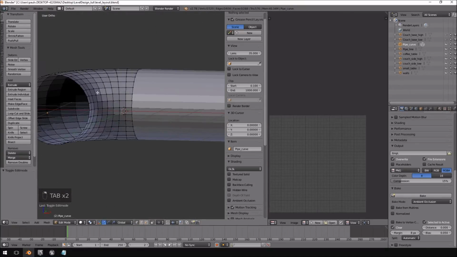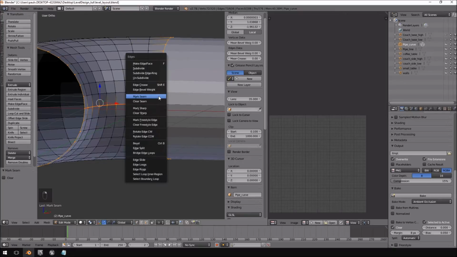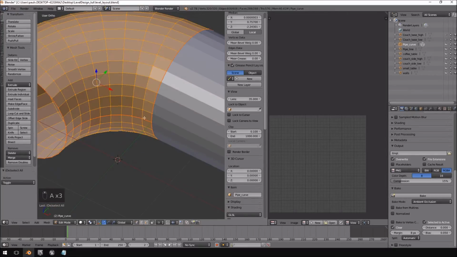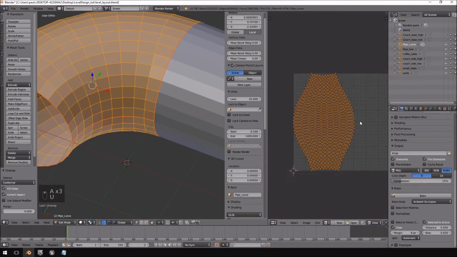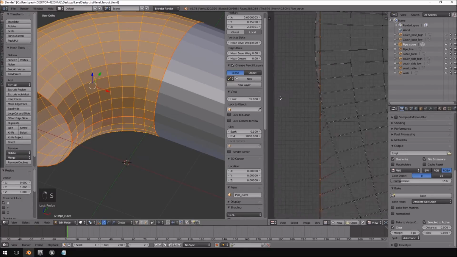And now we're just going to get to this one. So essentially we're going to follow exactly the same process. We're going to mark a seam, and actually, we're going to mark the two seams and then a line through here. And UV unwrap. Now this is going to be a little bit more difficult because we want to, let's scale this on X by 0. And we're going to scale this on X by 0.